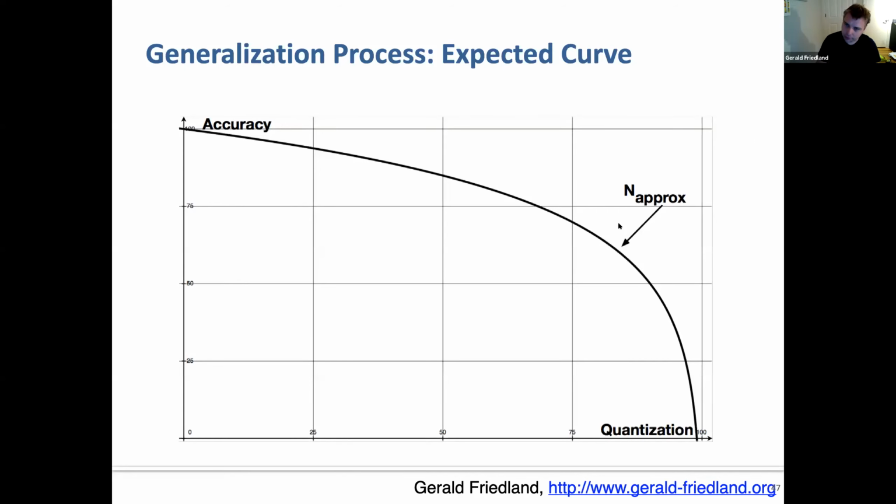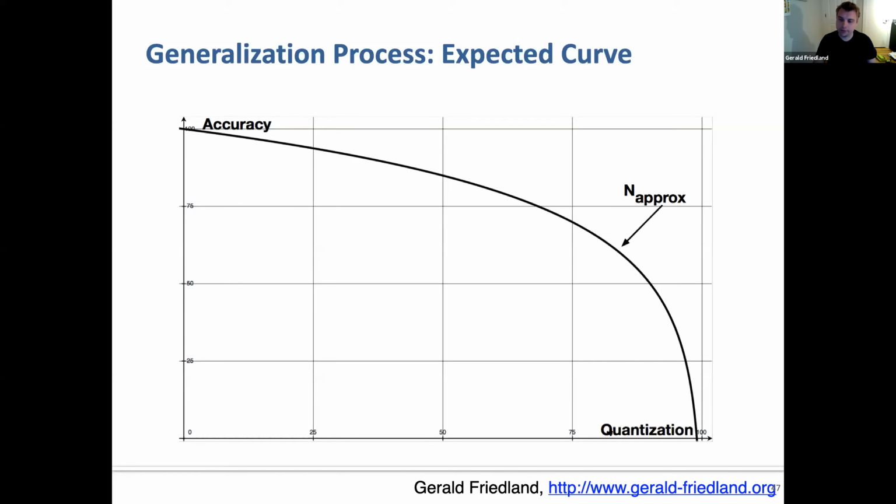And then you get to n-approx. N-approx should actually be called k-approx, I'm sorry. K-approx is the point where you say, this is the amount of parameters I need. And here's the other thing: if you look at your validation set, it will go up. It will start with some randomness, maybe 50% because it's binary, and it will go up and meet exactly at the k-approx point, where you're not memorizing but generalizing, generalizing to both the validation set and the training set. And then afterwards, as you cut parameters further, you basically go down here.